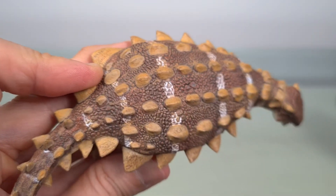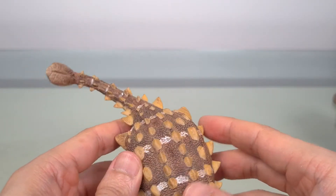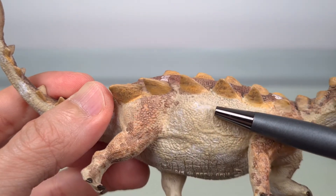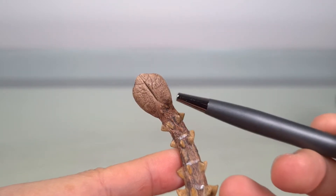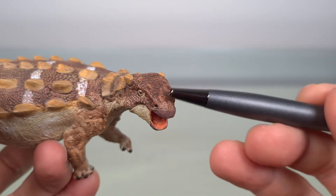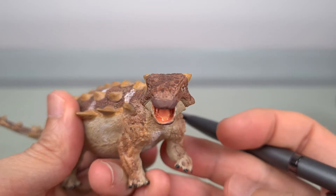That's much nicer than something more typical like this Wild Safari Ankylosaurus, where it's just one dab of paint with no variation within. And even though the scutes are a different colour from the surrounding, just look at the joining interface — the colour is blended in a way that really looks natural. The tail has a bit of subtlety going on, and it's a lot easier to see when you actually have it in hand. On the opposite end, you can see how the detail on the head is brought out by some dry brushing in a darker colour, and there are patches of colour variations which really look very nice. If you look at the broad beak, you'll see also a mix of two washes that give it a depth of colour that you don't often get on many models.